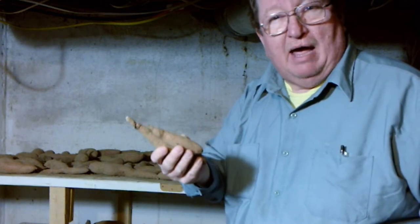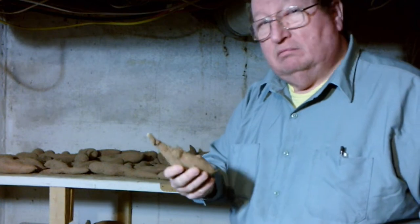I'll plant them now. I'll start harvesting them about the 1st of June, and there'll be all kinds of them because sweet potatoes like it hot. Okay, I'll see you out at the bed.